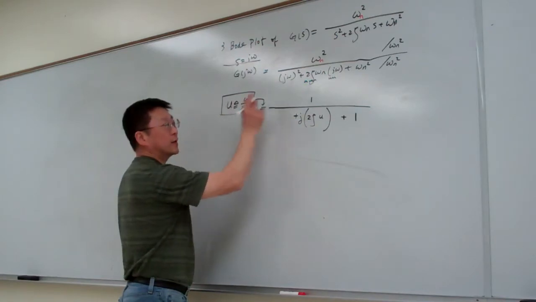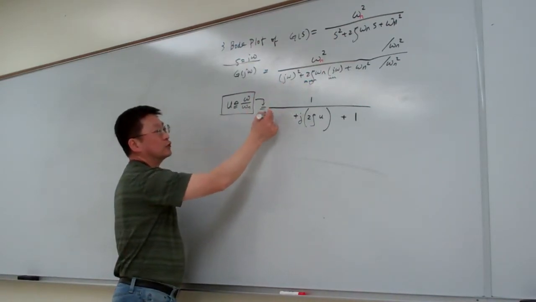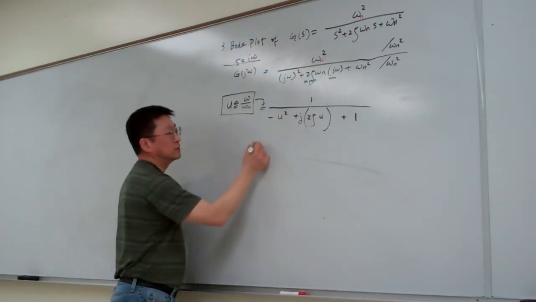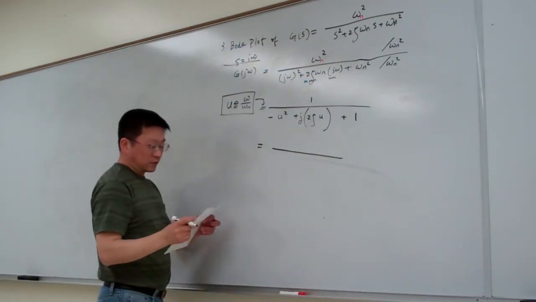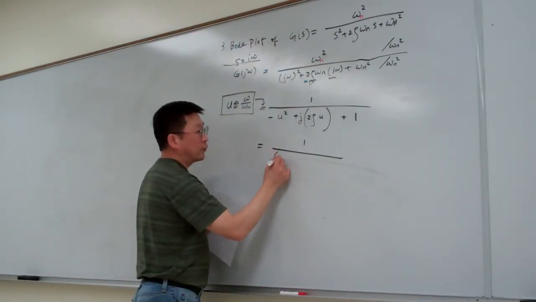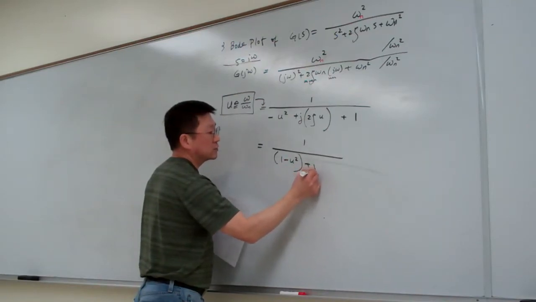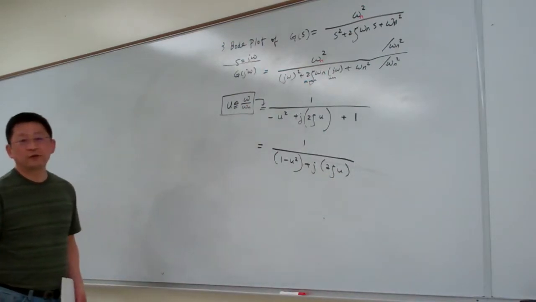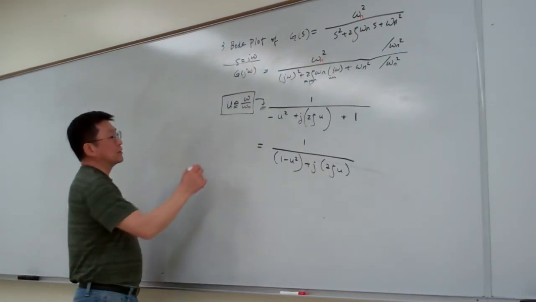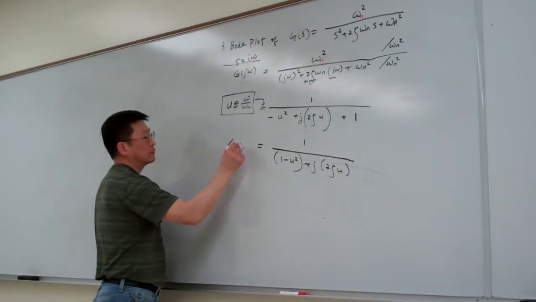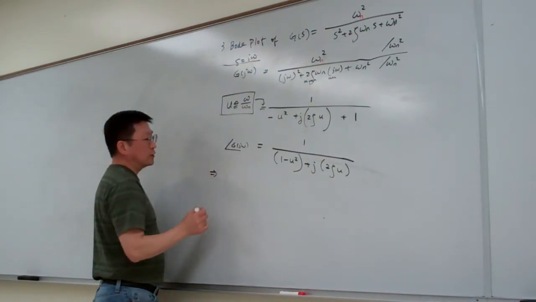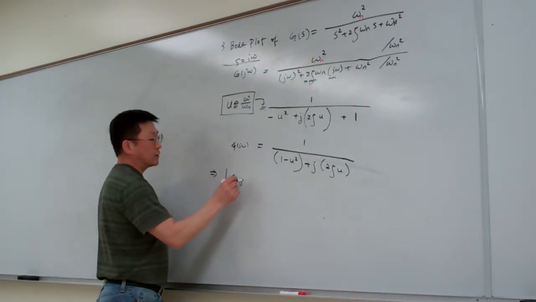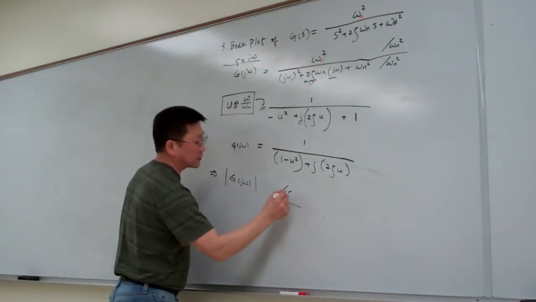For this one, j squared equals minus 1, and omega squared divided by omega n squared is u squared. So from here we can come up with a very simple form. The real part is 1 minus u squared, plus j times the imaginary part 2 zeta u. That is the basis upon which we're going to plot. This is G(j omega). The remaining task is to calculate this term and this term.